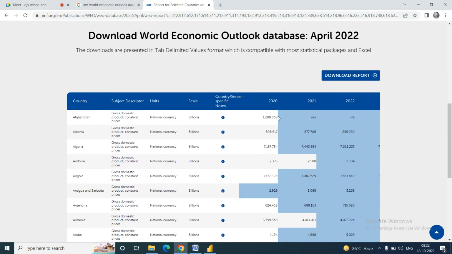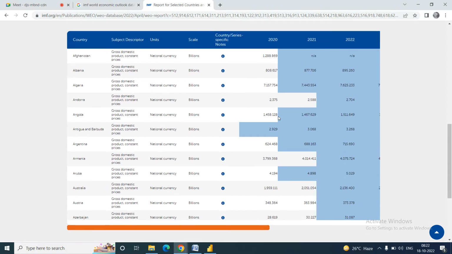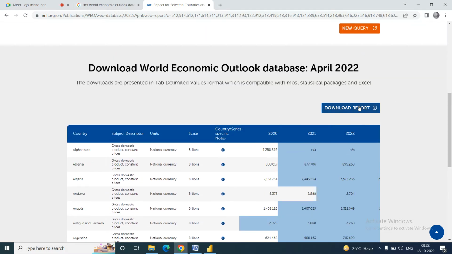So they have prepared the data like this, or we can download the report.